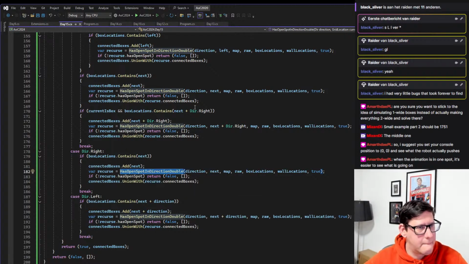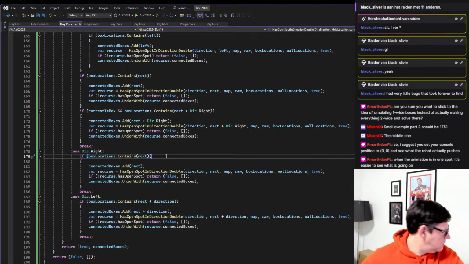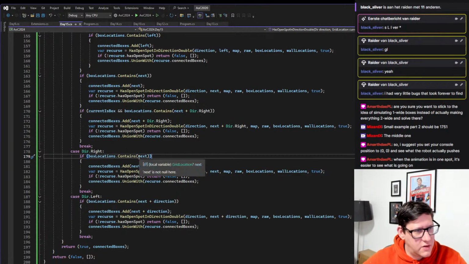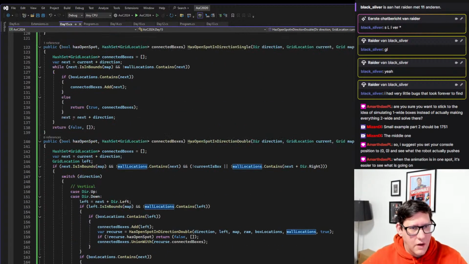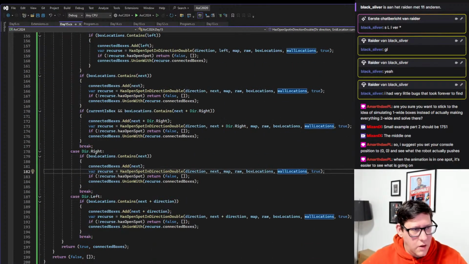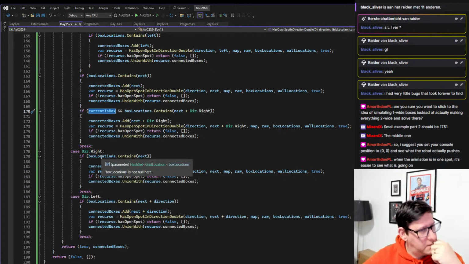Wait. When it's a box, it needs to check the next one. Like if the thing that we're checking right now is a wall, did I call it like? Oh yeah, current is box. I need to check plus one to the right.